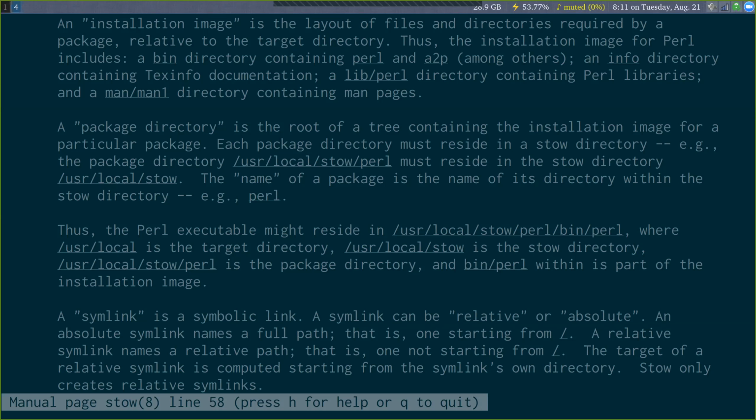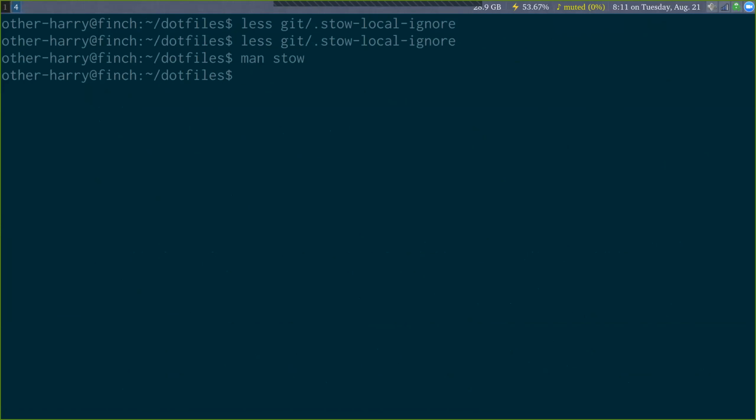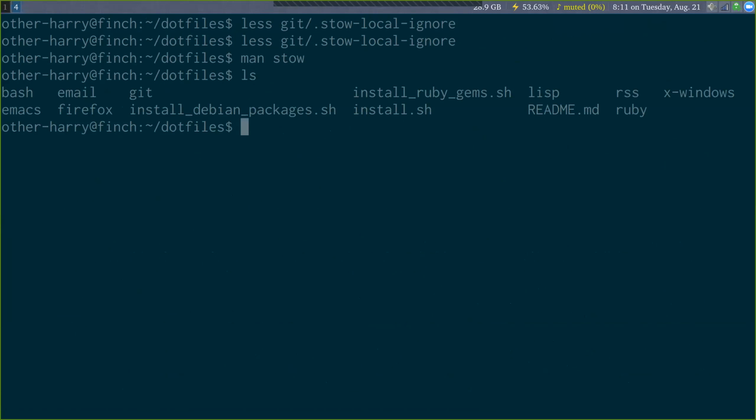So in any case, this is stow. This is its purpose. You can use it to install things in all kinds of different ways, but for the purposes of dotfiles, really all we need is this one-liner. The beauty of using stow this way, first of all, is that I don't have to write an install script that creates 1,000 symlinks. That is tedious, and while I have done that in the past, I have invariably forgotten one and been mystified later on. So I recommend against that.